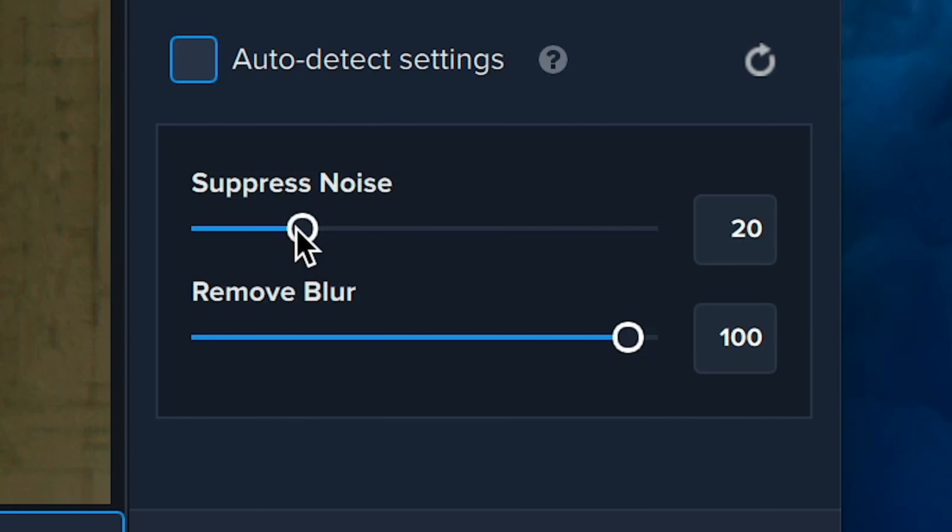I've used sharpening in other popular softwares like Photoshop and Lightroom but I've never seen it as good as I've seen it here inside of Topaz Gigapixel. Next I'm going to play with the Suppress Noise slider, and as you can see it just smoothed out that light there. I think I did a pretty good job at exposing this image to begin with, but inevitably you're going to have some issues that come up with your shots no matter how good the camera is or how good your technique is.